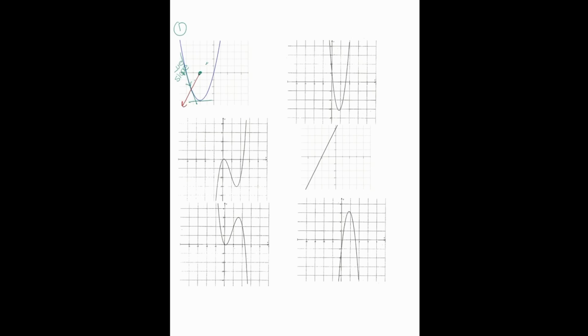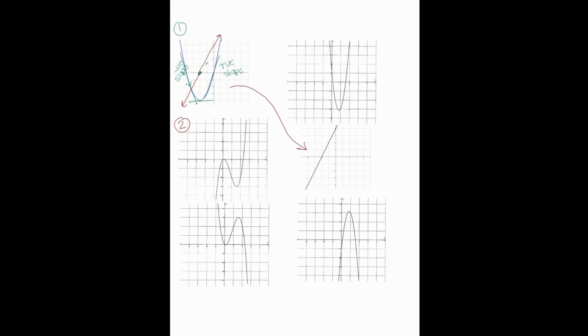Then if I look after my turning point, my slope is becoming positive, which means that my derivative will have a positive slope as well. So we end up with a straight line from the derivative of a parabola. Sorry, I drew a complete blank there. And that is going to match to that graph there. Now let's take a look at this one. Let's call this one number 2.